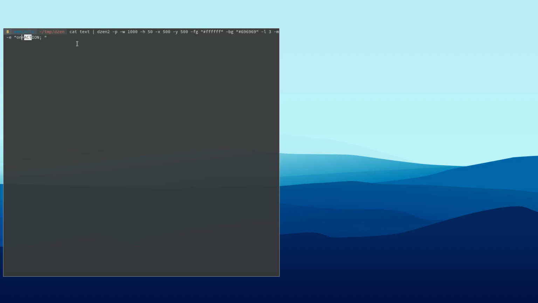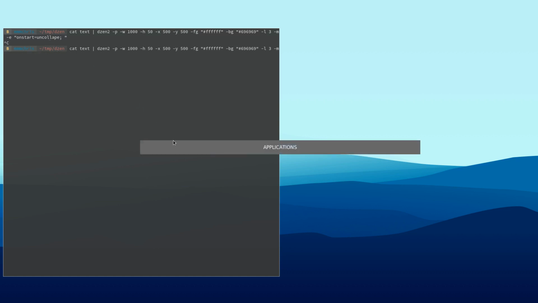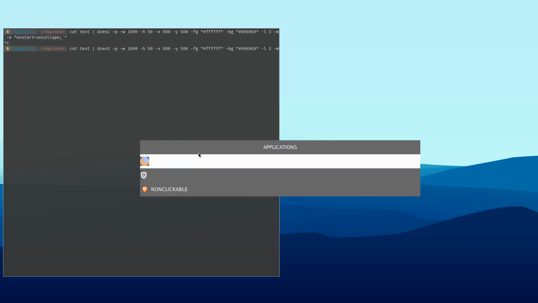So our event, let's have on start. That's going to run once you start, once you run the dozen executable. And let's have it uncollapse. Before, it uncollapsed when you scrolled over.